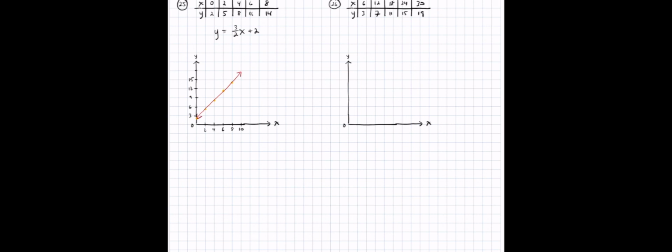And for this last one, for 26, I'm going to say y is equal to something x. If I drop 6 on the x, that'll be 0, and if I drop 4 on the y, that'll be -1. So I think there's going to be a -1 in here. And then I think it's going to be 2/3 of every x value. Yep, I think that does work.